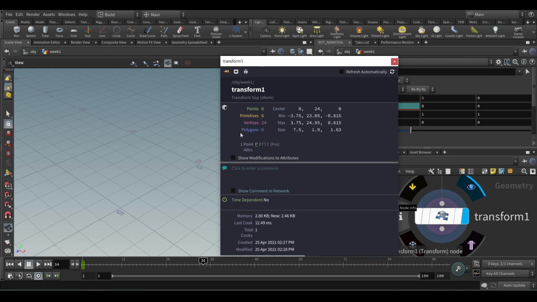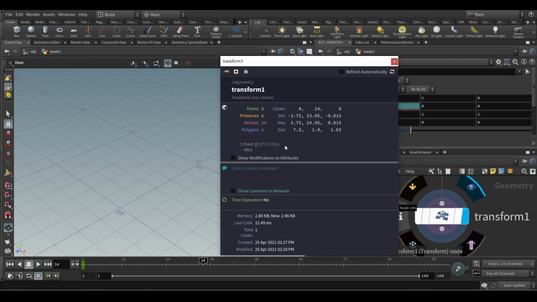In other 3D programs there are polygons, vertices, and edges, but here there are no edges, just points and primitives. I'll tell you what these are. You can also see a section under here, point P, vector3 float, position, and so on. This is very important. This is the key feature of Houdini.